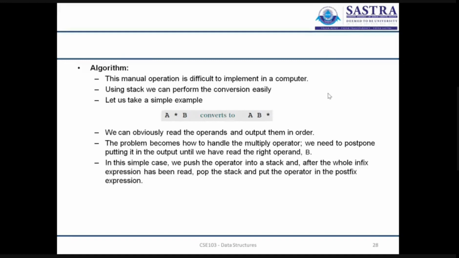The operator's usage is postponed, and for this postponing purpose we can use the stack. Whenever we find an operator, push it into the stack, and later, after processing two operands, pop it from the stack and place it in the postfix expression. So postponing the data processing is one application of a stack.